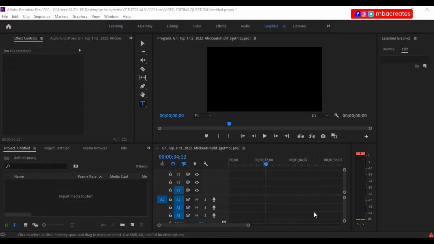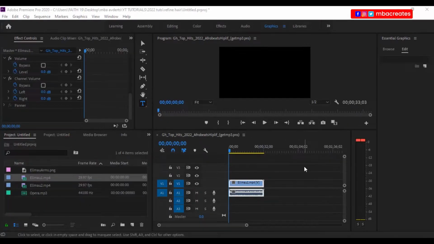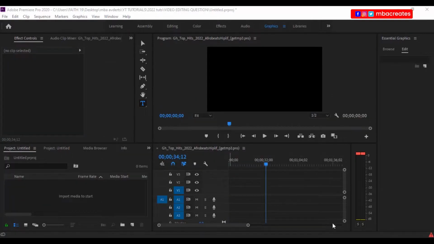Alright, so here we are in Premiere Pro, which is divided into 4 sections. We have our source monitor on the top left, a program monitor on the right, project monitor down here, and then we have the timeline on the bottom right corner. For the purpose of this question, the workspace I am using is graphics, so you can maintain it on graphics, if you are using Adobe Premiere Pro. Graphics, because we will be doing some text alongside. There's some text in the question, so I prefer to use graphics.